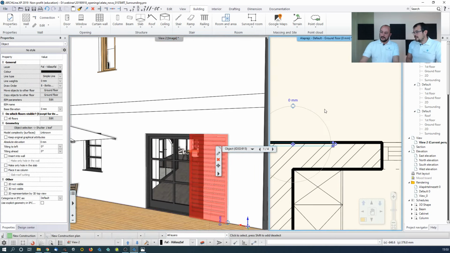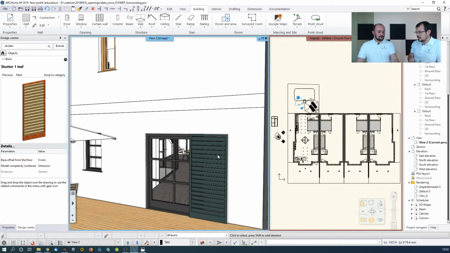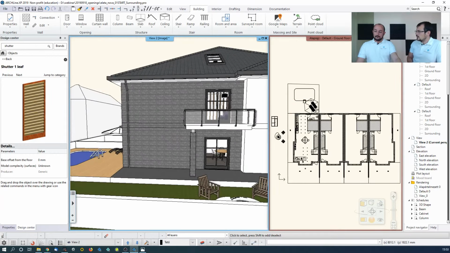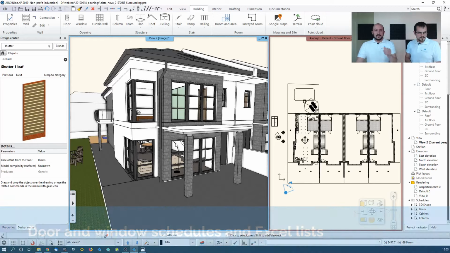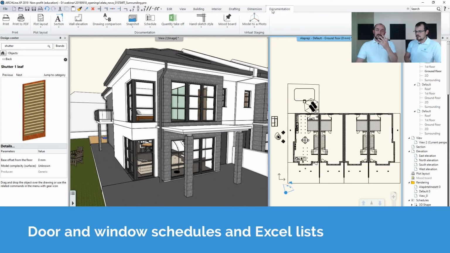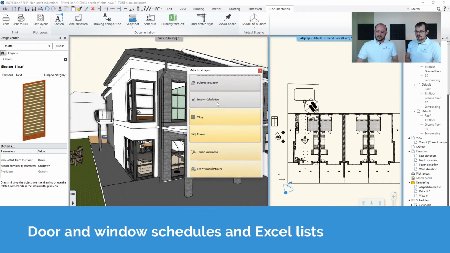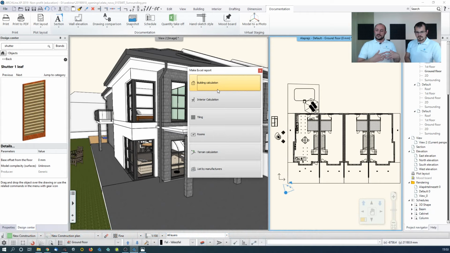So much about designing, but now it's time to get some numerical data out of the openings. And I'm thinking of mainly two things: the lists that we can create and the schedules. Yeah. Can you show us both? Okay, let's start with the Excel list first. The Excel list is a command that you can find in the documentation, and that's called the quantity takeoff. The quantity takeoff has all those features here, generating information from rooms, building parts, and so on.